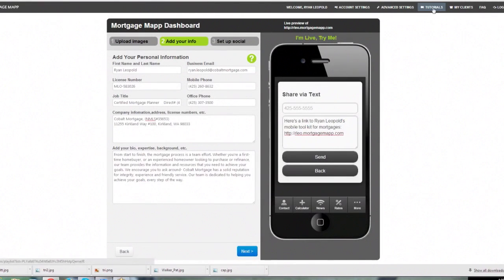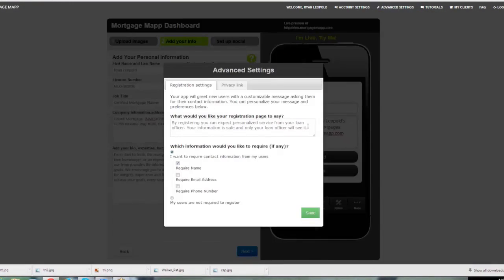You can go to the advanced settings, and here's where you can put, when people register, you can make it required for people to register, or you can allow people to skip that step. Now, if people are allowed to skip that step, keep in mind that you're not going to have efficient tracking. It's just going to say someone has your app on their phone, we just don't know who. So this is where we're going to make those changes. You can even customize when you share your app and people will go to register what you want it to say here at the top.